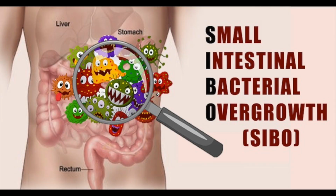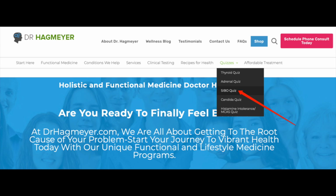And very often, the only word of caution that I have here about fiber and resistant starches is when it comes to people that have an underlying bacterial overgrowth, right? They have SIBO. So again, if you suspect bacterial overgrowth or fungal overgrowth, you can assess your risk of small intestinal bacterial overgrowth or even a fungus by visiting my website. There's a section at the very top in the right-hand corner where it says quizzes. You can take that quiz and assess your risk for SIBO as well as fungal overgrowth, right? So that brings us to tip number 4.